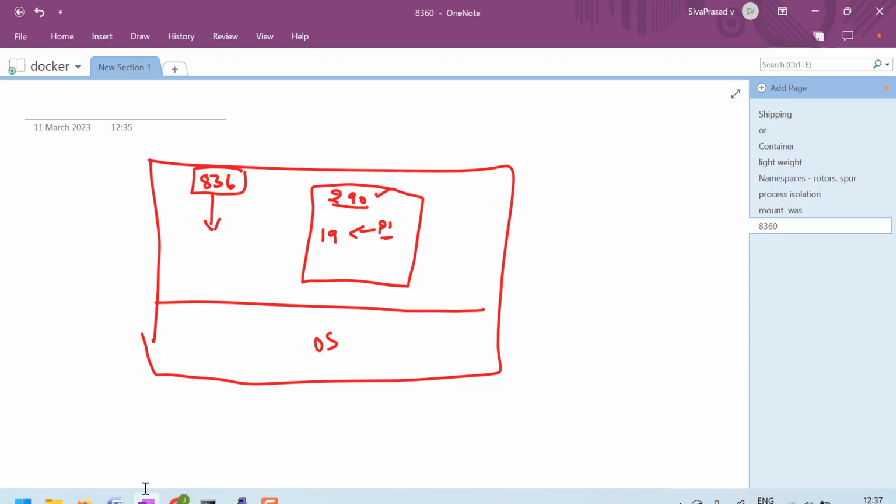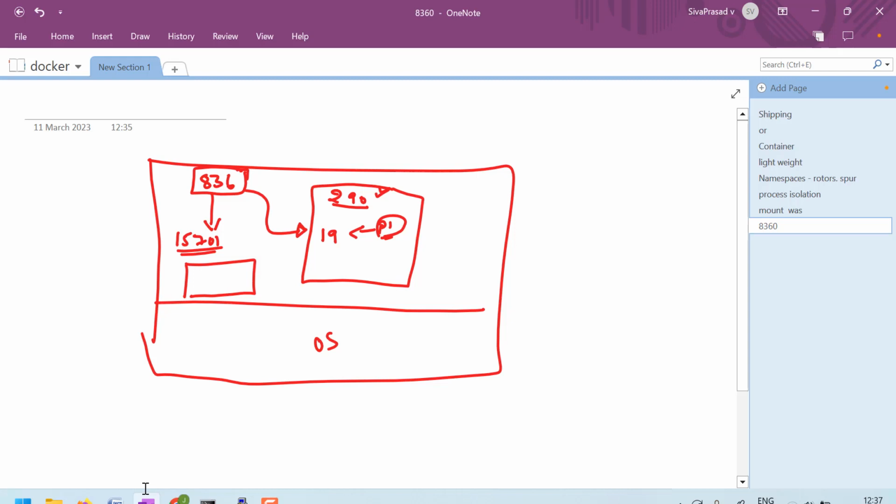Here, 15701 actually represents this process P1 running inside the child namespace, but it is given a different PID. So remember, the parent namespace can always see the processes in the child namespace, but the process ID will be different.